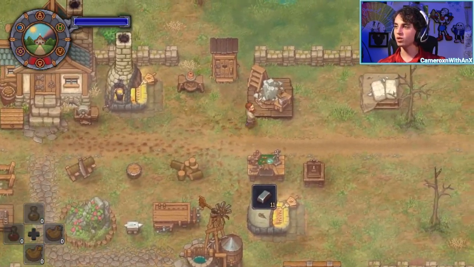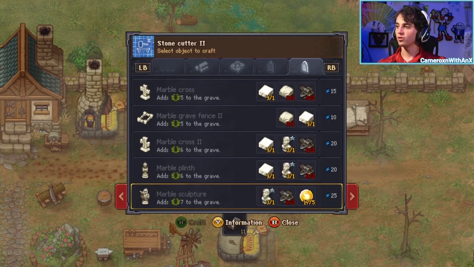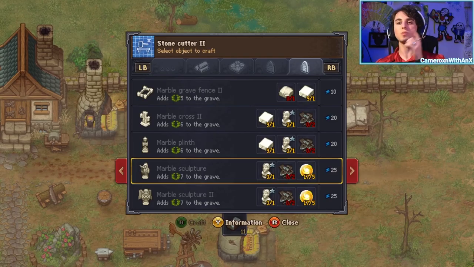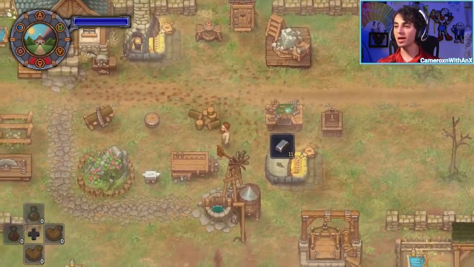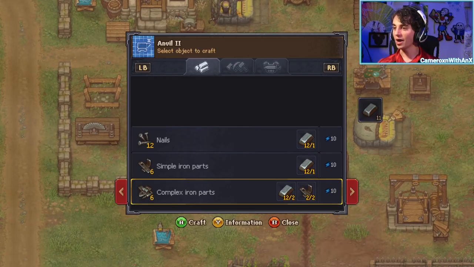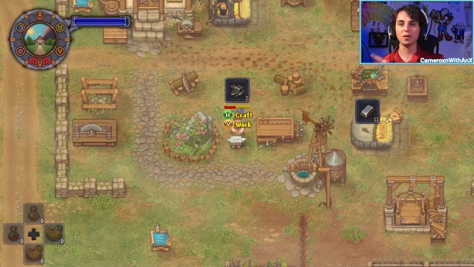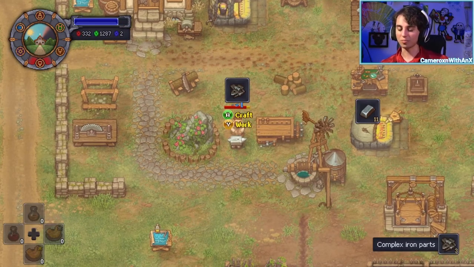Perchance, give me a headstone. Give me a head start, headstone, right? Headstones for crosses. That's what I use them for. I was making the marble crosses, but I needed complex iron parts. That's why I was making iron, so I could make complex iron parts, which I can create six of. That's what I was making the iron for. I remember now where I was at last time. Now we're all caught up to speed.